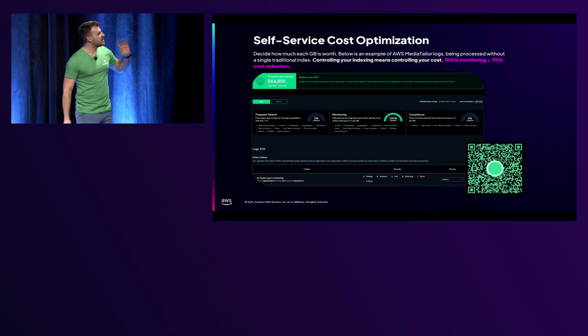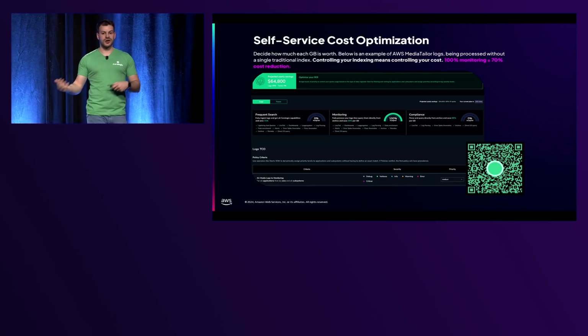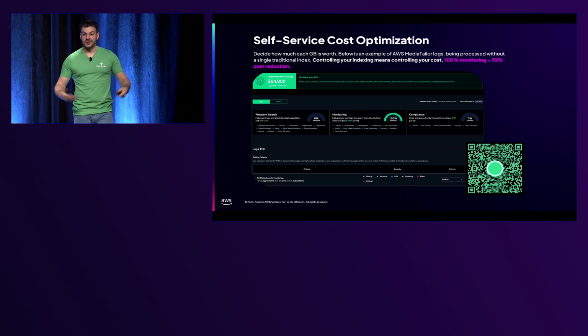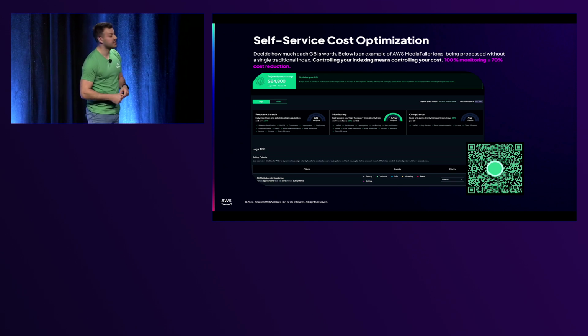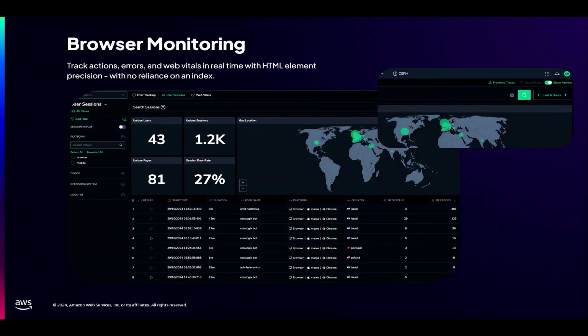So MediaTailor is an example that is very, very log heavy. What it means is that most people can't ingest the logs. We are now seeing massive adoption of this particular use case, and it's the same for CloudFront CDN. Very log heavy. So rather than charging for the logs, we say, go 100% monitoring level, which is no indexing. You can trigger alarms, update dashboards, generate metrics, and then not index it. Just push it to S3 at the end, and still query it directly.